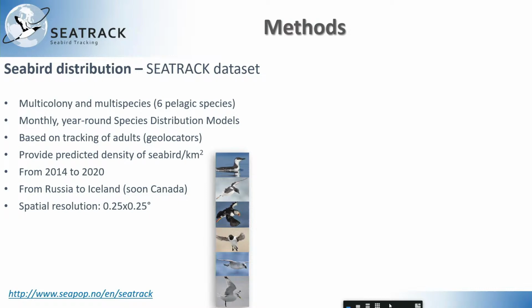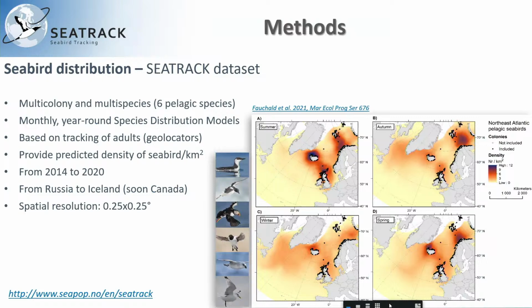Briefly, we used several years of daily tracking data to model the habitat use of species using species distribution models, and then weighted these models using population data for each species and each colony that you can see on these maps here as black dots. Note that we're currently covering breeding colonies from Russia to Iceland. I mean currently, like in the current study I'm presenting now, but we are actually working on incorporating data from Greenland and Canada to enhance our models for the entire North Atlantic, as Halvard presented earlier today.